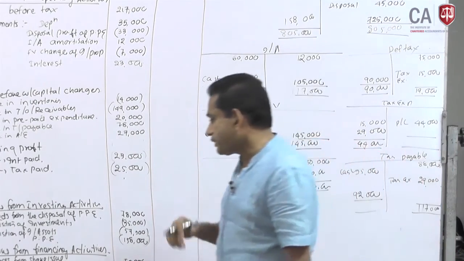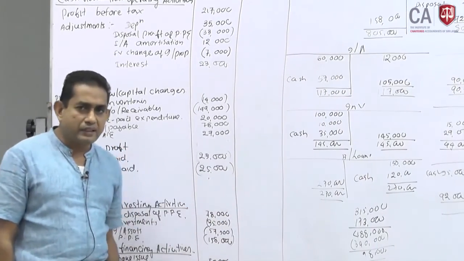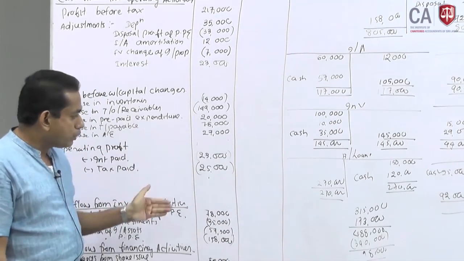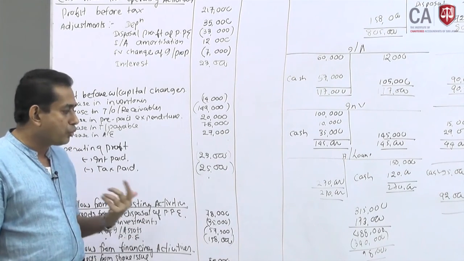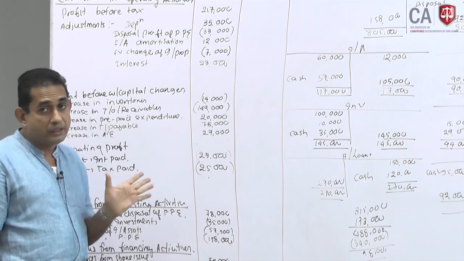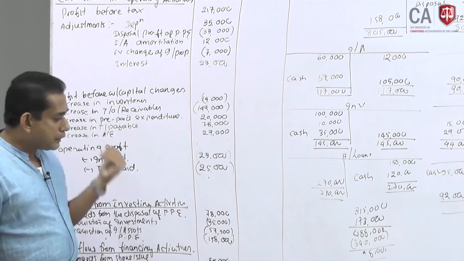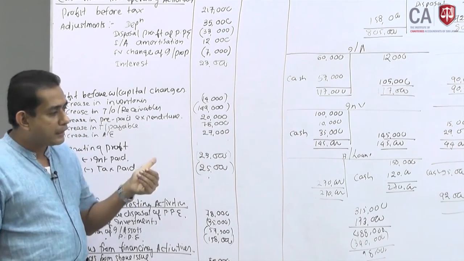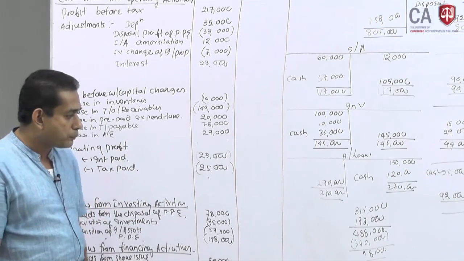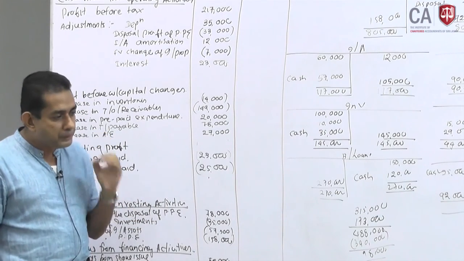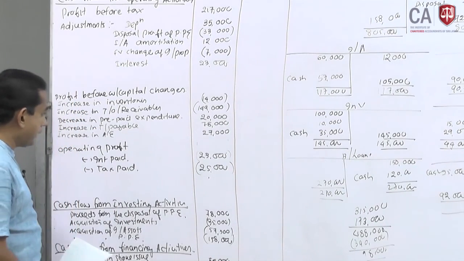And that information is not disclosed anywhere, and without you paying the concentration to that item, if you go on balancing, you will get stuck down the line and you will not be able to locate where the mistake is. So you need to do that reconciliation always, especially in the questions at the exam. Take the opening retained earnings, add the current year profit to that and see whether it is adopting to the closing profit figure. If a particular figure is missing, that is assumed to have been the dividends paid.